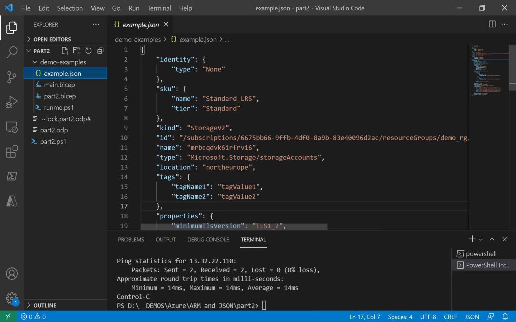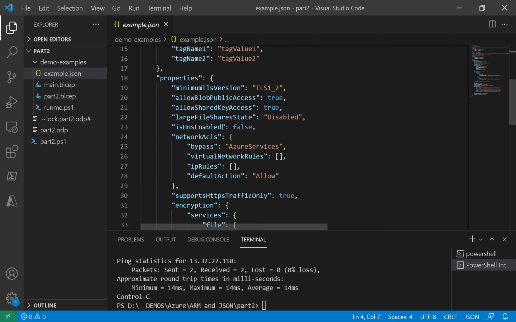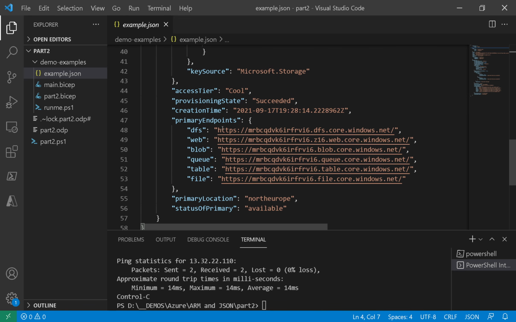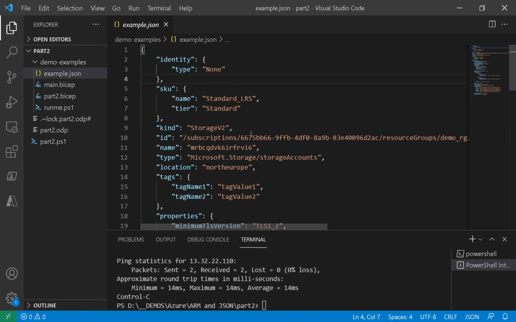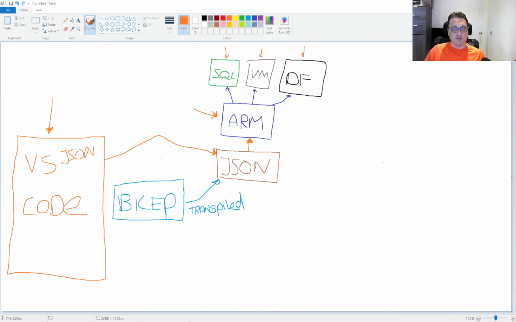But the syntax of JSON is not bad, don't get me wrong here, but it's a little bit cumbersome if you want to do some programming around it, perhaps some looping, for each, but it's not that rich. You can certainly provide external parameters with parameter files, but there are some options to make it a little bit more dynamic. But honestly, this is where Bicep comes into the picture.